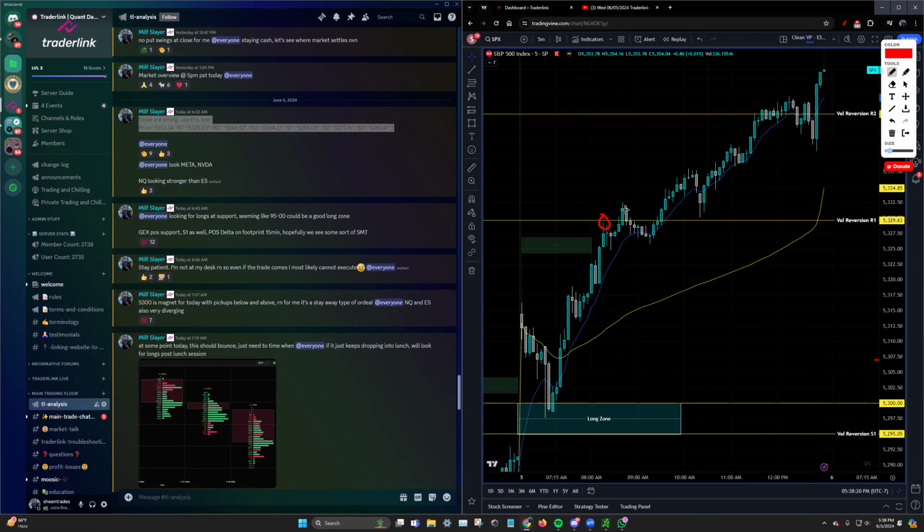We finally got above and we treated it like resistance, right? This one was a failed attempt to get above. And then when we got another close high day, right? My suggestion to everybody, and you guys hear me say it all the time: I will not long the breakout. Why? Because the R to R is trash, right? I let it break out and then come back for a retest and then you can take the entry. That's always going to be better.